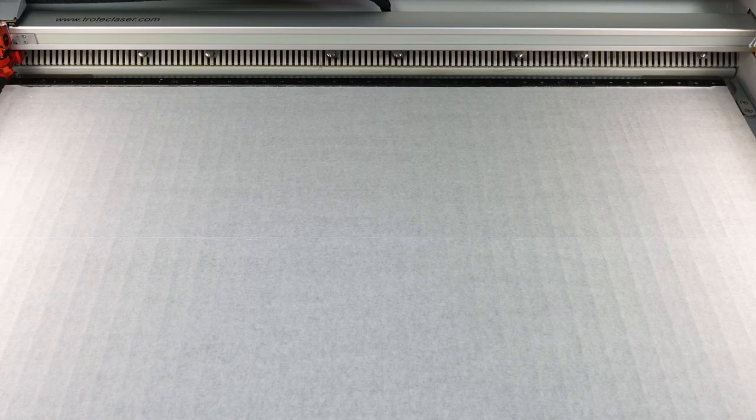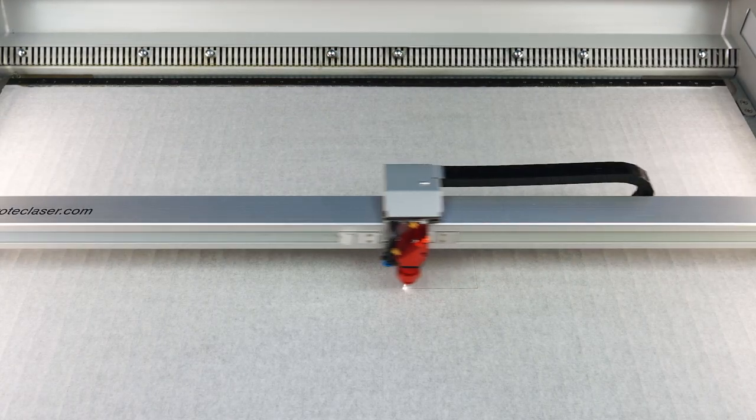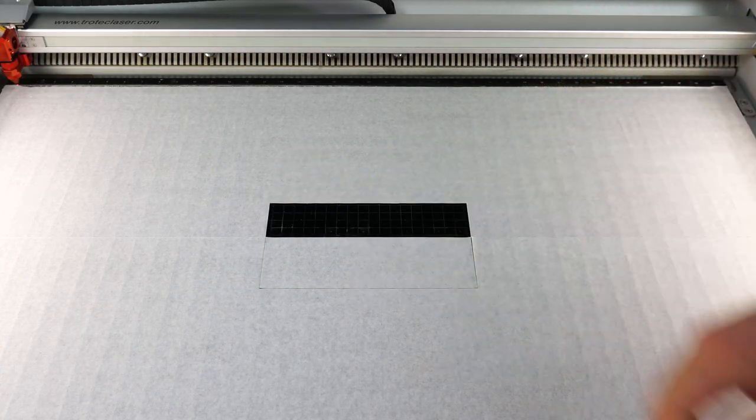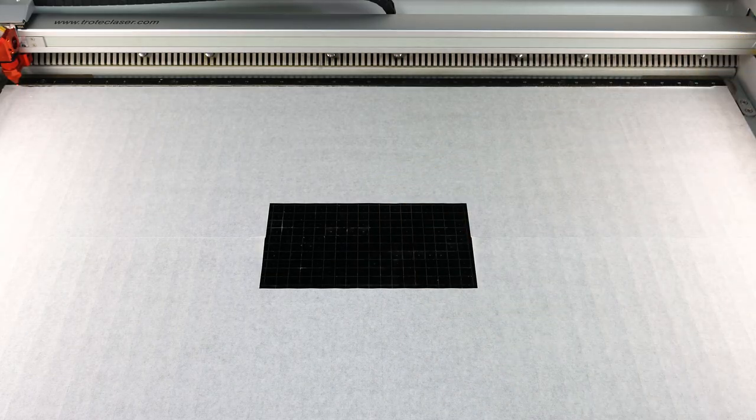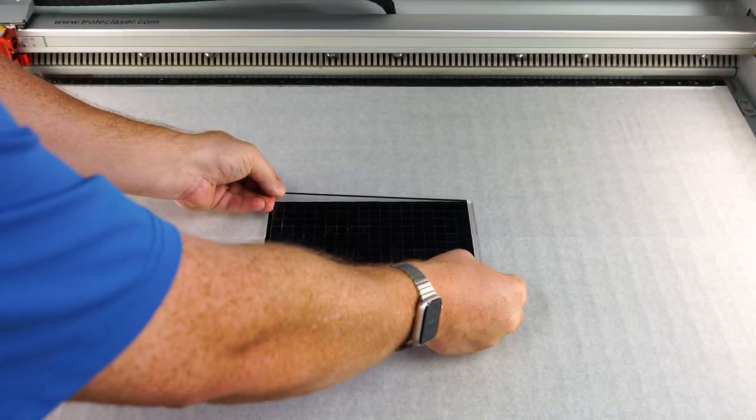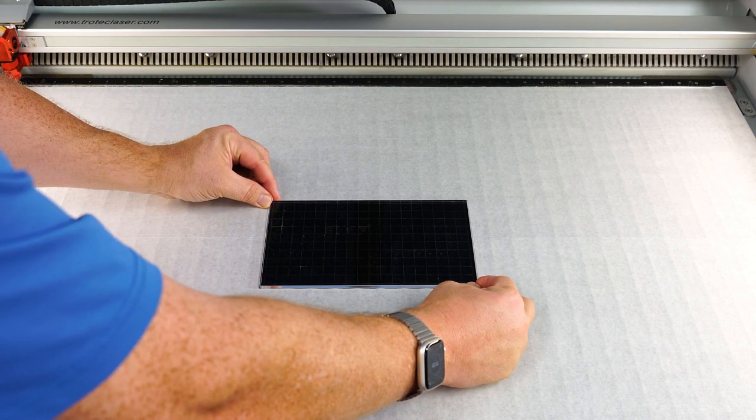First, cut a piece of acrylic to an outline size, then cut a template on the laser. This will allow the acrylic to be positioned into the laser and maintain a fixed location. This effect will also work in the corner next to the rulers. Place the acrylic into the laser and focus onto the acrylic surface.